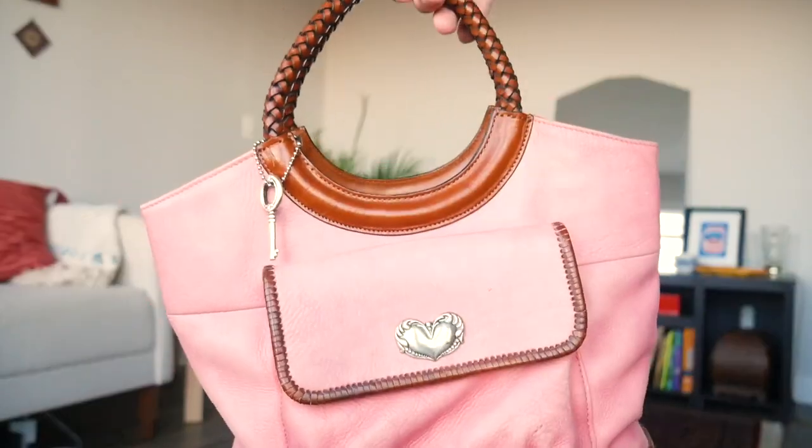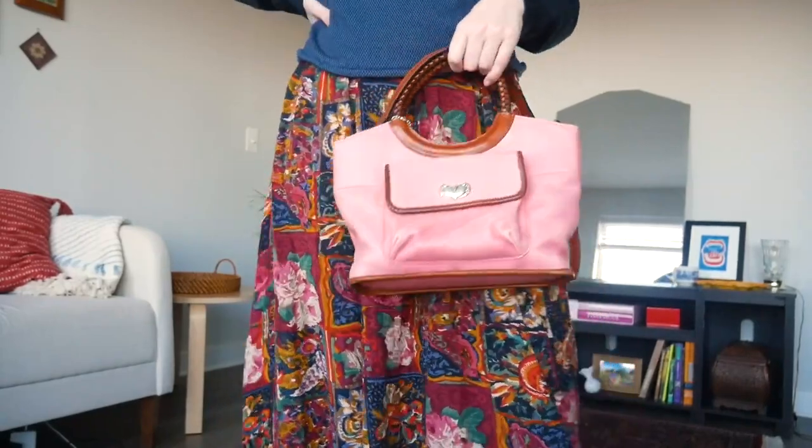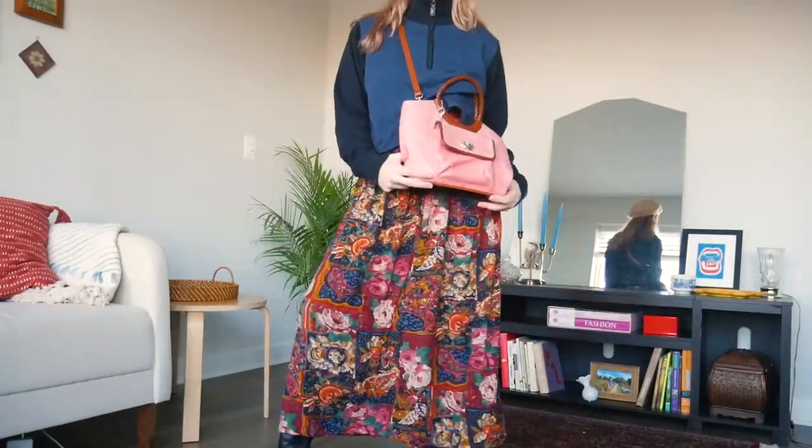Now we have our final pair of earrings. These I got at a small business artist stall at an event — the stall had a bunch of old jewelry scraps they were selling for like a dollar each. I dug through and found this little matching pair of the coolest, most fun little mod blue circle earrings. I love 60s mod, if you can't tell by my little beret. Now onto purses — all thrifted. First up we have such a treasure: this adorable pink leather purse with a little heart hardware on it. I love this woven brown leather handle, which makes it feel a little more mature and less cutesy. And attached to the handle is a little charm — it's a key that matches the heart. The key to the heart. That's the cutest thing I've ever seen in my life.